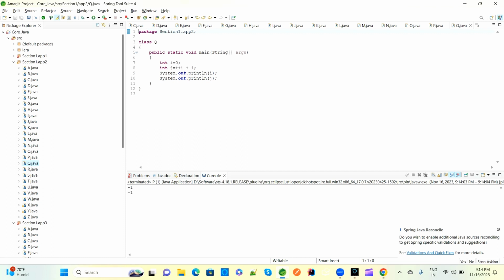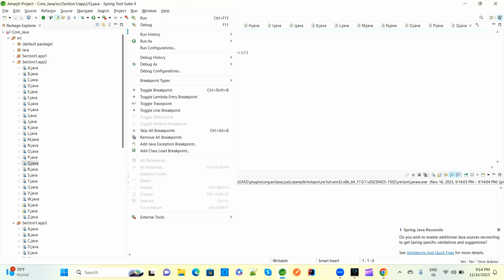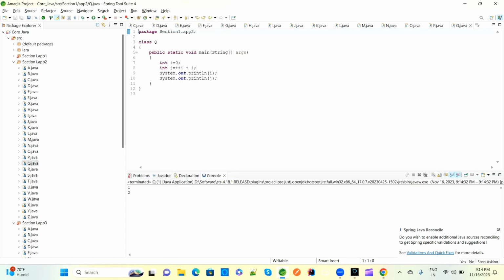What will be the output for this? I equal to 0, so I will be 1 and j will be 2. Yeah, correct. So here we are doing I equal to 0, 0 plus 1 equal to 1, and here current value is 1, so the same 1, 1, 2, j value is 2 and current I value is 1.